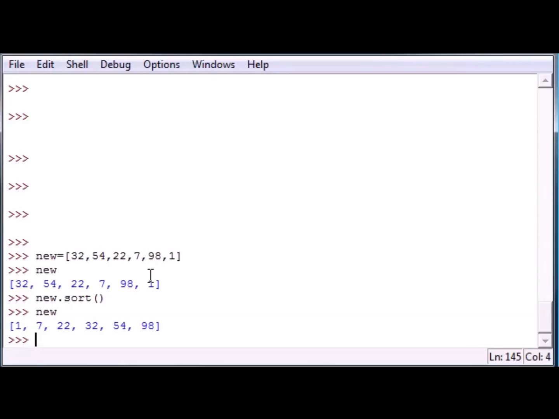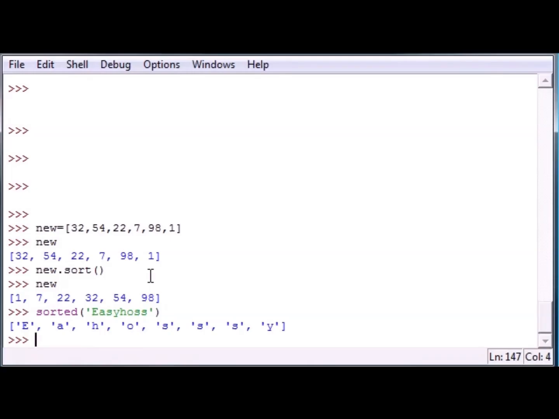And again, it isn't just a list you can sort. You can also sort, what do they call it? Strings. So go ahead and press sorted for this. It's a little different, and then in here you can type in the name of a string. Let's type in something like easy hoss, and as you can see, wow, actually easy hoss is almost in alphabetical order. Wow, that's kind of impressive actually. But anyways, back to the point before I was mesmerized. As you can see, capitals first, and then the lower cases are all sorted out. And this is using the sorted function to sort a string.